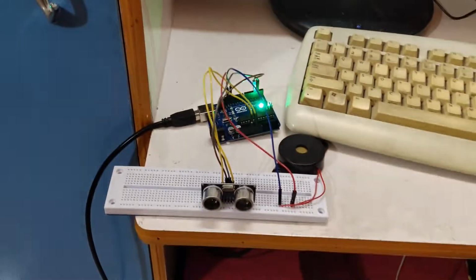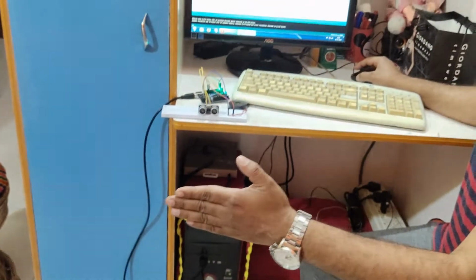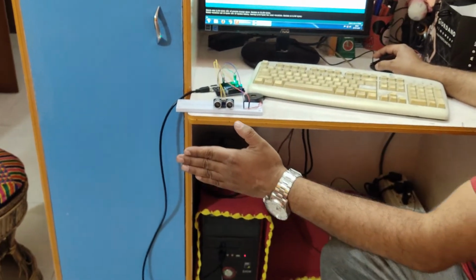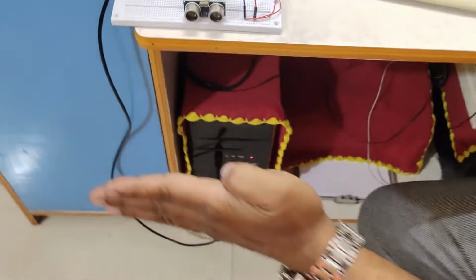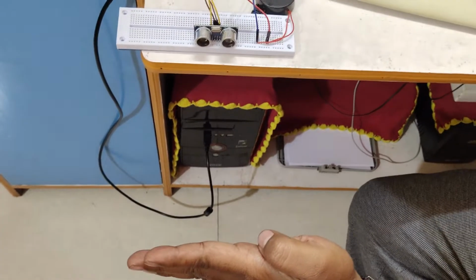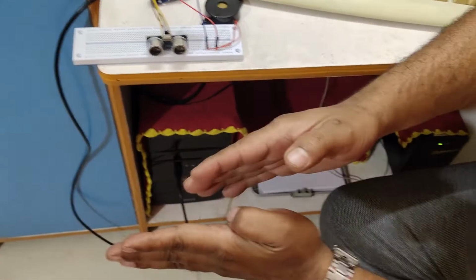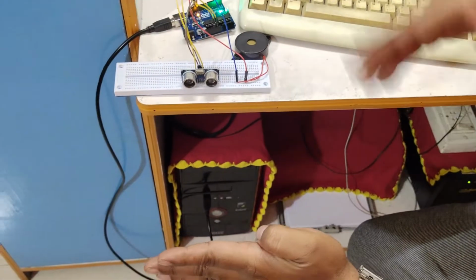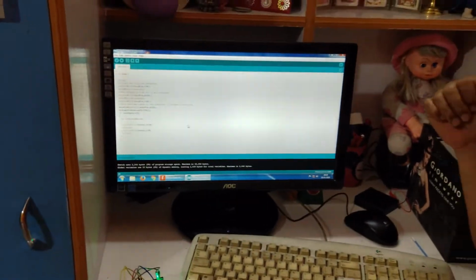And here you can see once again I'm bringing my hand, and here you see the distance. Prior to this, the 10 centimeter distance was somewhere here, and now the distance is out here, which is less than 20 centimeters. So it is able to identify the obstruction before it.